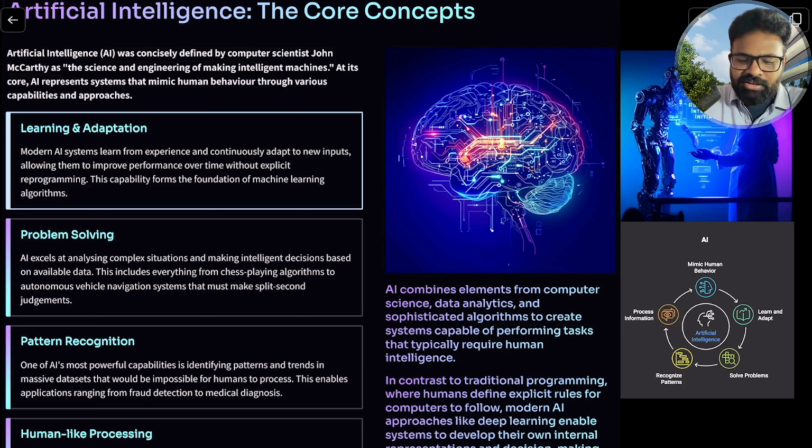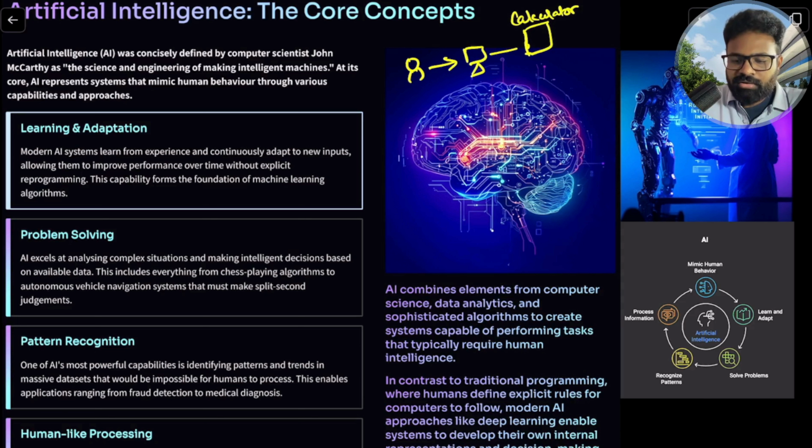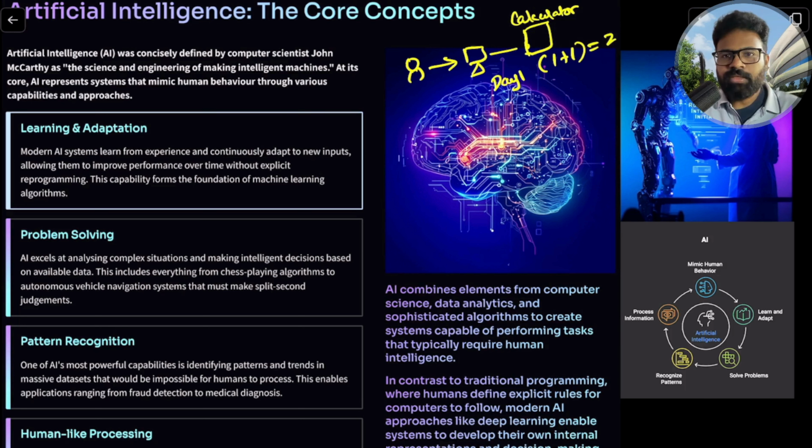Let's say you are working on your laptop or a desktop, and you're trying to use the calculator app, and you're trying to add 1 plus 1 on day 1. On the very first day, you performed this operation and got the output 2. On day 2, say for example you give 1 plus 2, you get the output 3, and on day 3, 1 plus 3 equals 4.